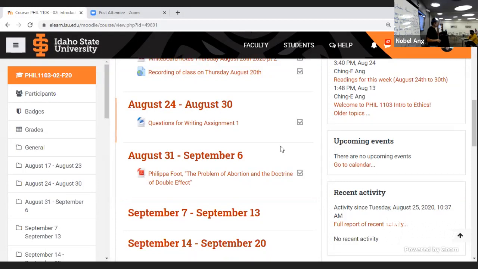But in the meantime, I'm doing a kind of detour away from that. Last week was a sort of thing to get us thinking about big issues of justice and morality in general. The goal of this week and the next is to go into more detail into some particular theories of ethics. Last week we were taking a big picture view. From this week onwards, we're going to zoom in and focus on more particular theories. As I said, today and Thursday, we're going to focus on utilitarian theory.